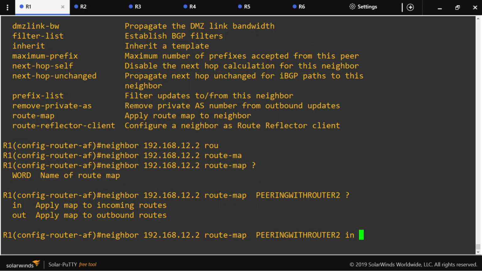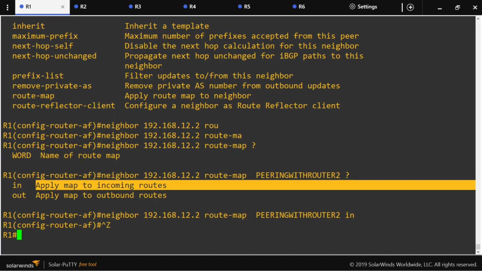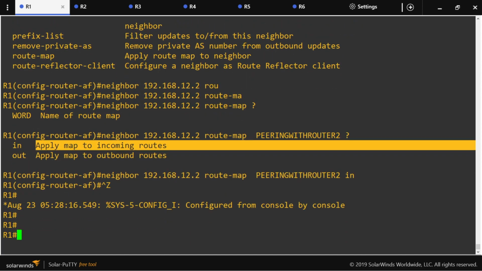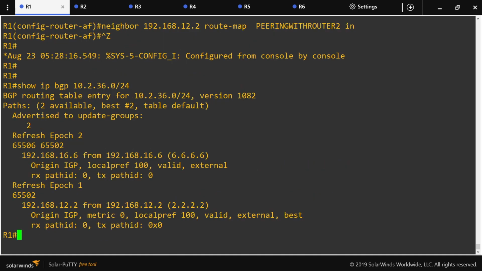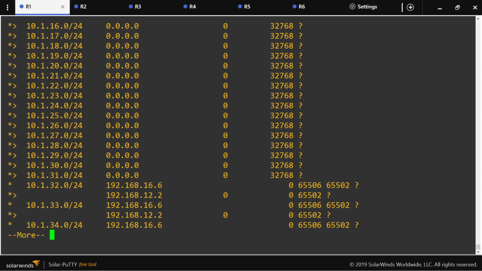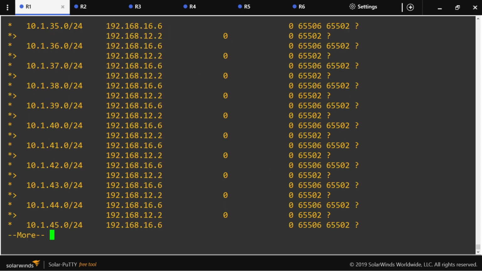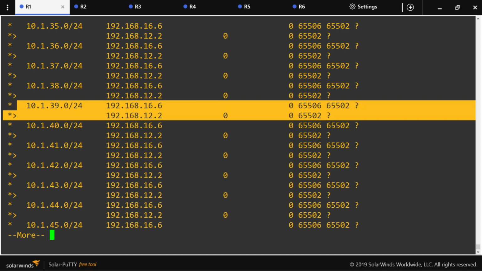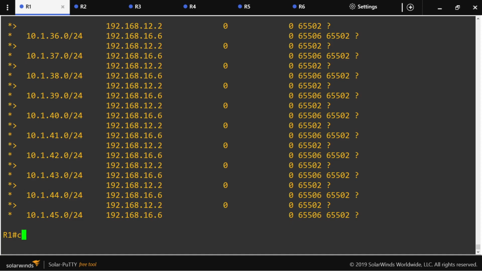So I'm going to apply this route map to incoming routes. That still is not happening because I have to reset the session. So notice that for the time being, routes coming from router 6 and from router 2 have the same local preference.